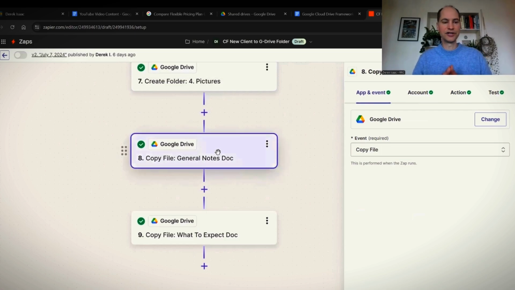And then I'm going to want a general notes document as well, because sometimes you're doing an estimate walkthrough or someone has an email, they can just drop it in here. So you can have a notes file, and this file you're going to create on Google Drive, and then you're going to just copy it. So that's why I have copy file.